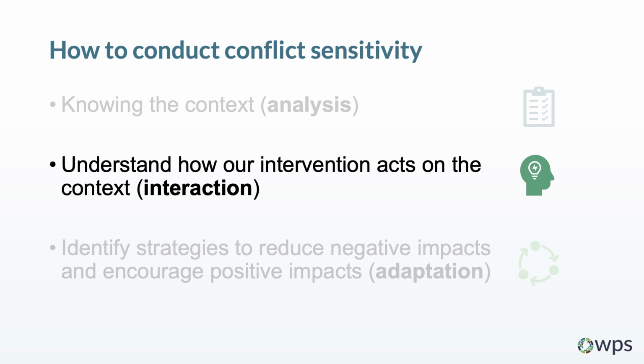The second step is understanding how your intervention acts on the context, and vice versa, looking at how the social situation and security trends impact or limit your action. This step is basically reviewing the conflict analysis, but adding your organization as an actor within this context. You could ask yourself the following questions. Who will implement the project and for whom? Who will benefit from it? Who is left out? Who would be negatively affected? What could go wrong in your proposed options, especially in regards to conflict dynamics?